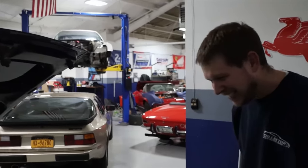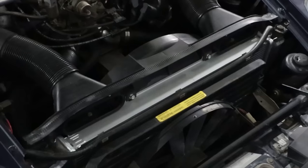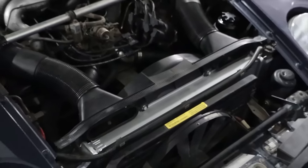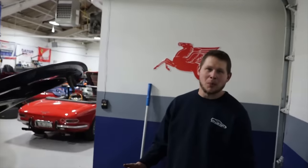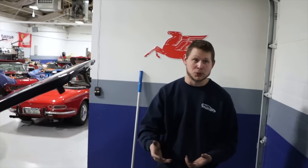You certainly did. So the first thing that I notice here is this lovely radiator, because we had some coolant problems, and that's fought you along the way as well, hasn't it? Yeah, so we knew we needed a new radiator because it was leaking. We knew we were going to do all the hoses, but as I pulled everything apart, there was all this built-up corrosion, and the antifreeze had to be 20, 25 years old. So we went a little bit further. We ended up doing the thermostat. We did the lower thermostat seal, which is actually behind the thermostat. Those are known to rot out, and yours was completely rotted out.